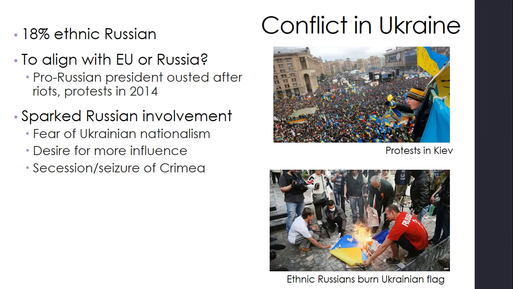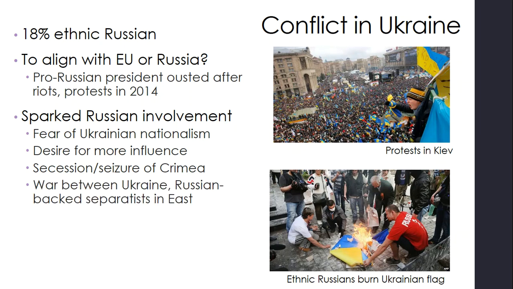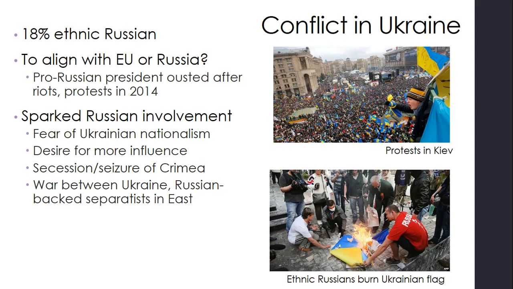If you ask Russians what happened there, they will say that there was just an uprising and that those people asked them to come in. But the international community really believes that Russia meddled too much in Crimea. And so there was a war between Ukraine and Russian-backed separatists in the east. And so this conflict will escalate a little bit and then calm back down, and then escalate a little bit and then calm back down.